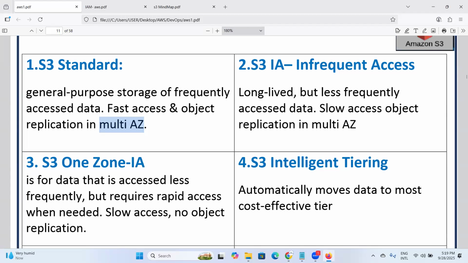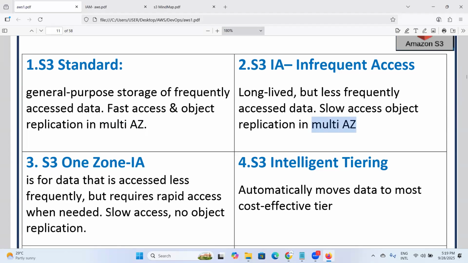The data is accessed less frequently. Some data you access frequently, and some data less frequently, so you may choose one storage class or the other. Here you have the backup multi-AZ.